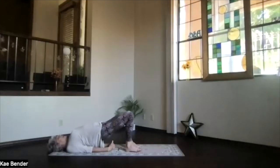As you get all the way up, check to make sure that those knees are still straight up, hips going straight up toward the ceiling, your head is on the floor, not your neck, and your shoulders are also down on the floor.